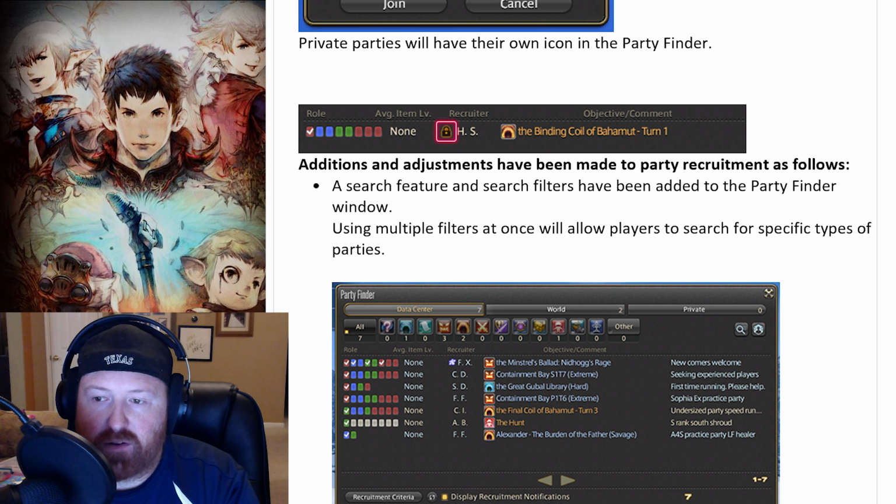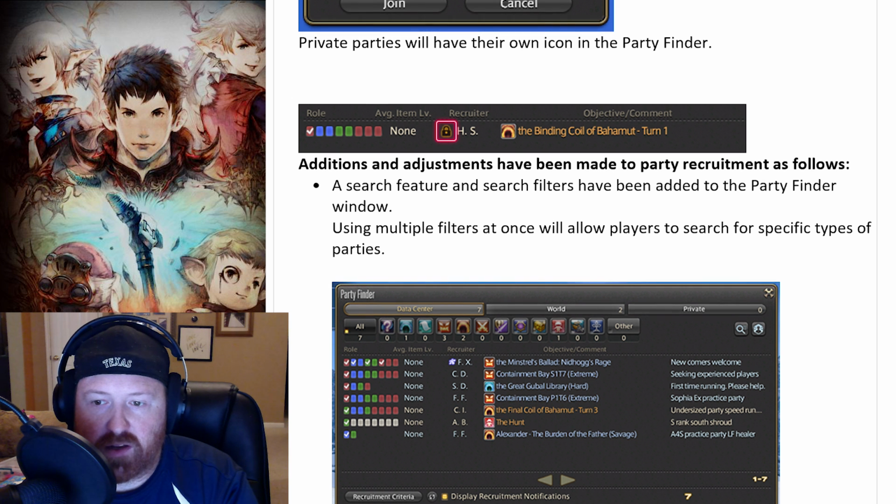The following filters can be applied when searching the objective. Just like within your duty finder, you can pick on those, and it's only going to show you the related detail items. So you can see the recruiter name, who's being searched. It's got the special icon if it is a cross-world party finder as well.